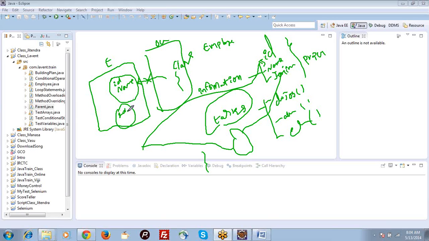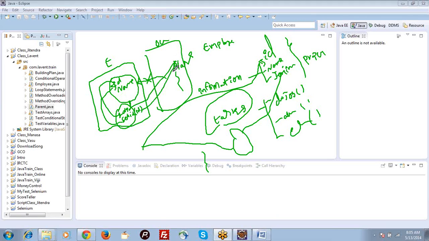The getID method will get the ID from this, and you will have one more method, setID. This method will set the ID of the employee. These two methods will talk with the data, the ID property of your class, and these two are exposed to the outside world. You can talk with this data variable only through the getters and setters. This is called encapsulation.